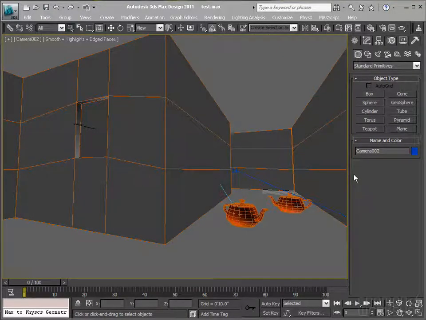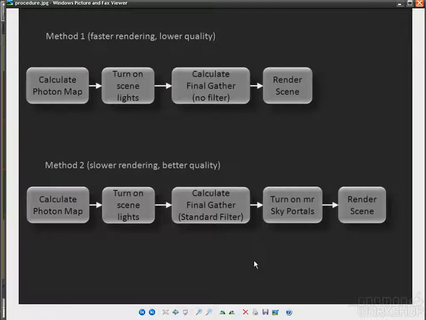So we're going to go through a couple things. I'm going to show you this scene, which is going to demonstrate your indirect illumination with GI and Final Gather. And then we're going to go to a real-world scene that demonstrates how to use your GI and Final Gather in combination with the photometric lights. So really, we should open this for you. This is how you light your scene for interiors.